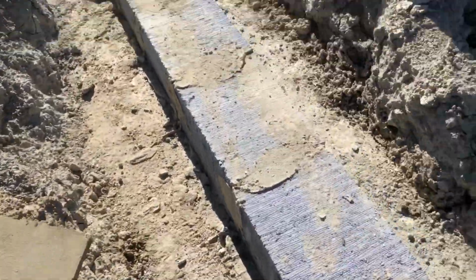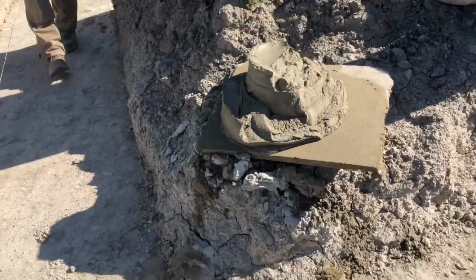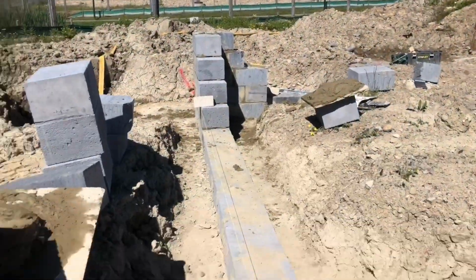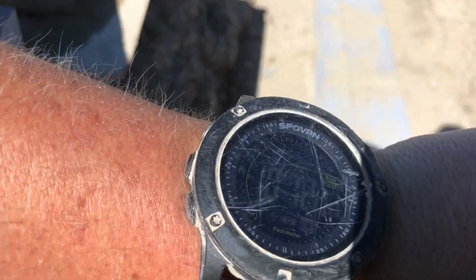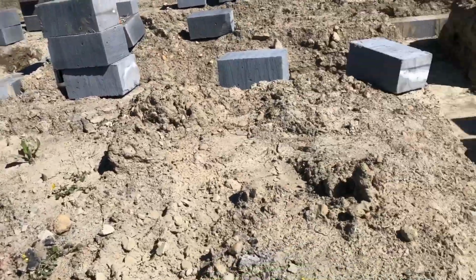My dad's here taking it steady on these big blocks because my knee hurts and the gobbo is horrible. So we're going to just have a go, see how we get on. Can't really see that, but it says 12 minutes past 10, and this is the time we got started the other day.